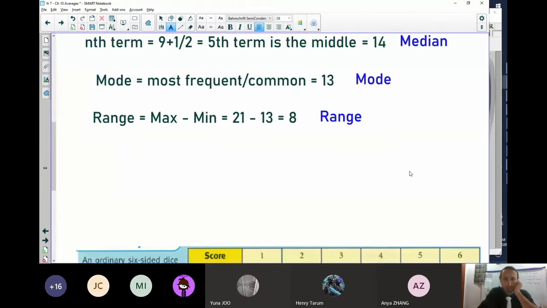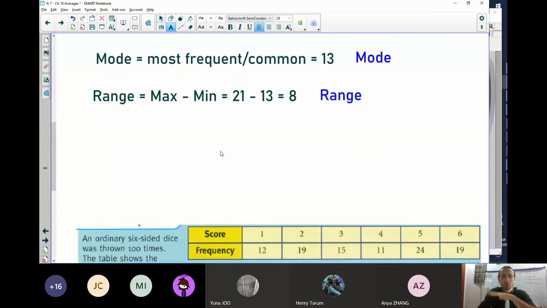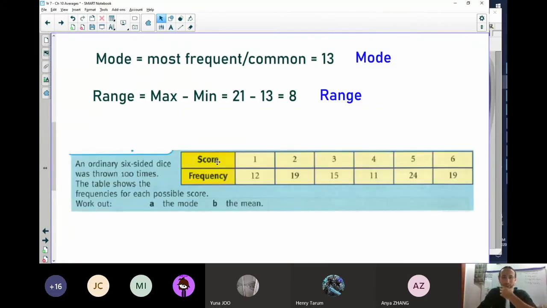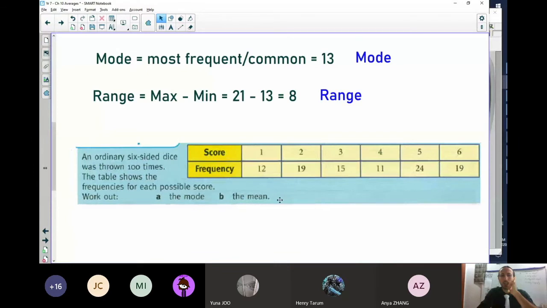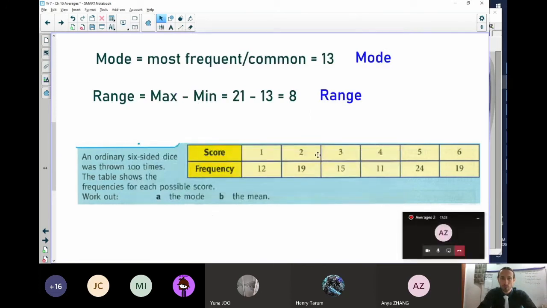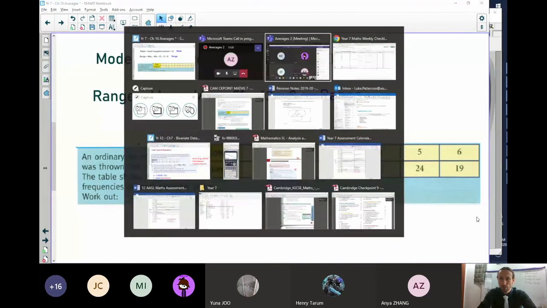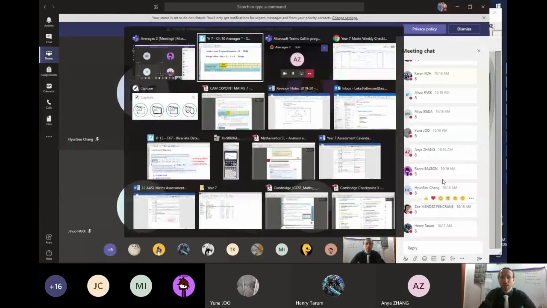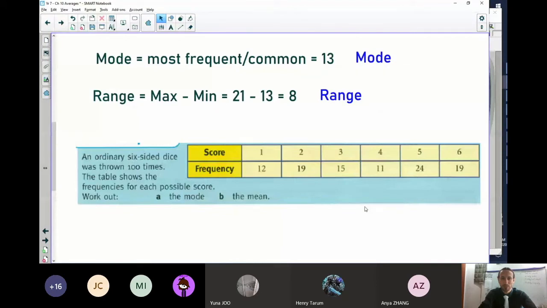Now let's have a look at the example from your textbook, from the course book. Now this is a little bit different. Here we have a kind of table. All right, now you should remember that table from when we were doing our project. What do we call this kind of table? Type it into the meeting chat. What do you think we call that kind of table? Now there might be a giveaway here somewhere. What kind of table is this?